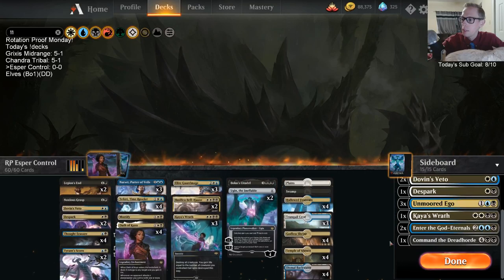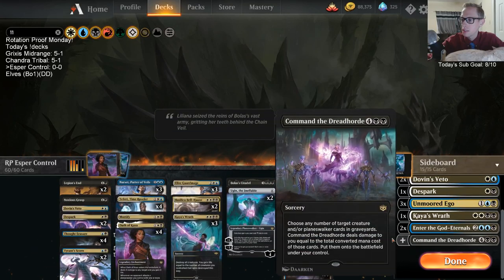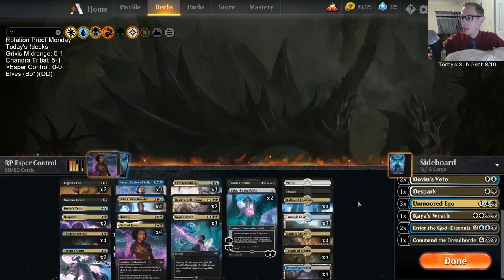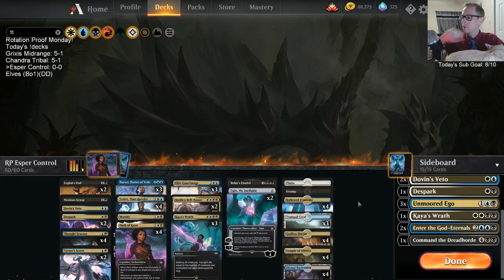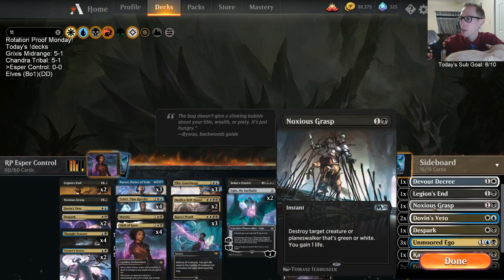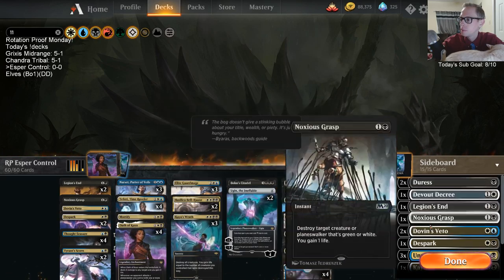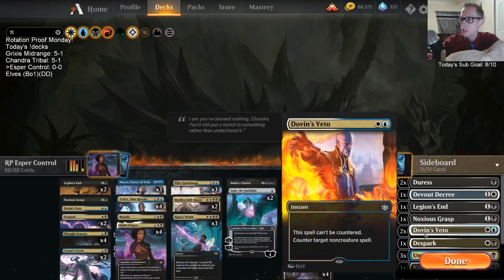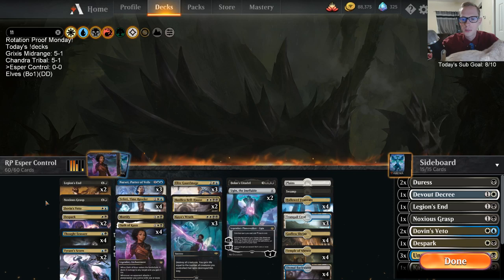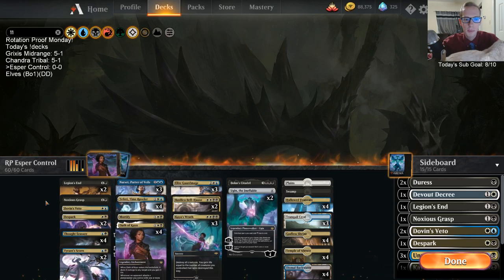Sideboard, I'm playing a command in the sideboard instead of second Citadel. I have a couple Enter the God Eternals against aggro. And then you can see we still got Unmoored Ego in the format. There's still a lot of good situational cards in the Esper colors, so it's just hammering down the best options.